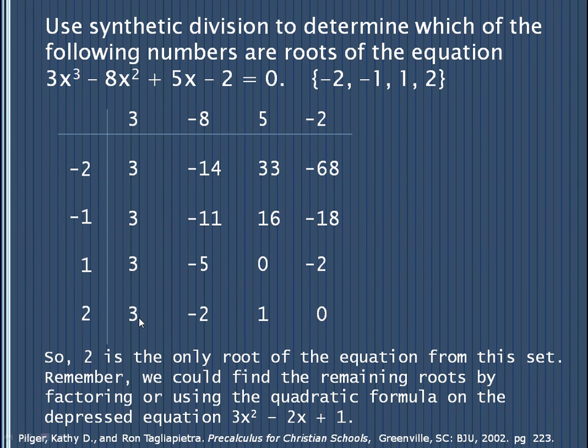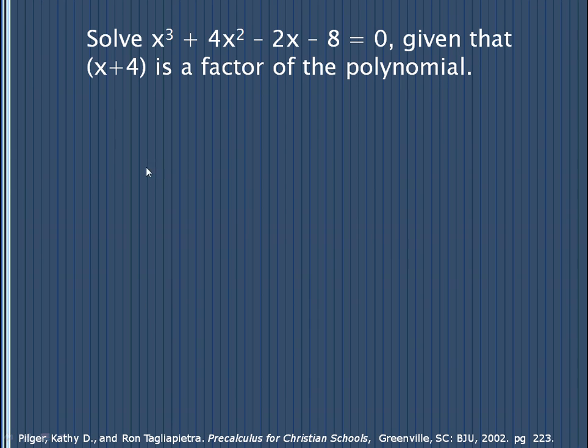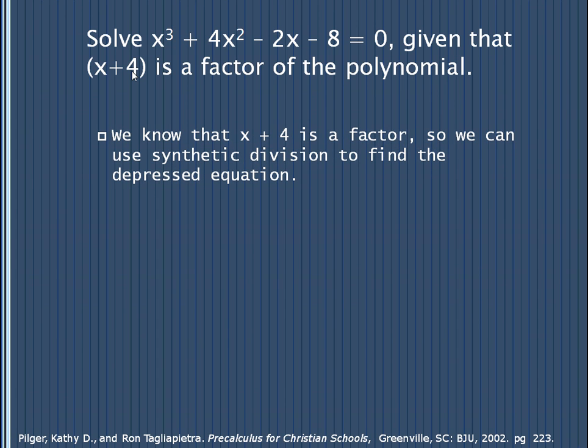So here's another example. Kind of helps us out a little bit. We want to solve this, but it's already telling us x plus 4 is a factor. Since x plus 4 is a factor, that means negative 4 is going to be a root, so we're going to do synthetic division and put in negative 4 to divide into there. So we bring down our 1 and our 4 and our negative 2 and negative 8. And we're going to put negative 4 here to divide by. And we're going to bring down, multiply and add, and of course we will get a 0 here because it told us it was a factor.